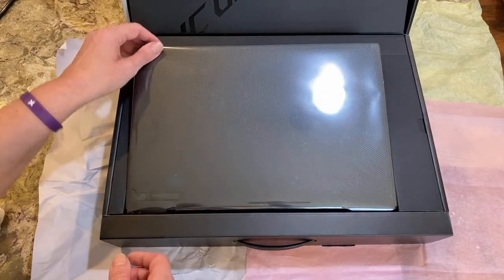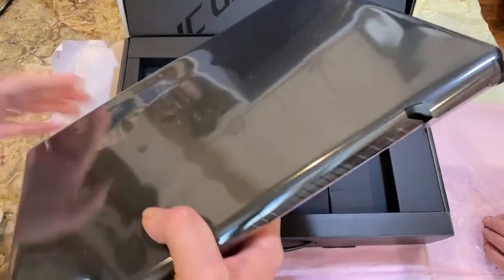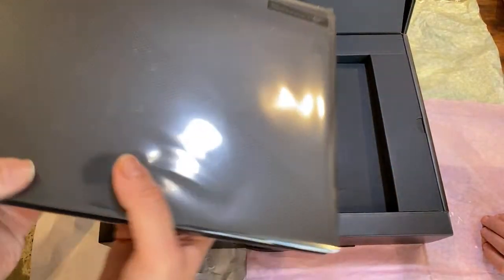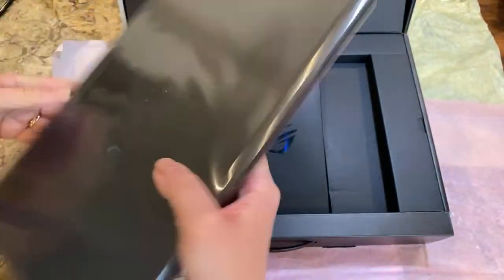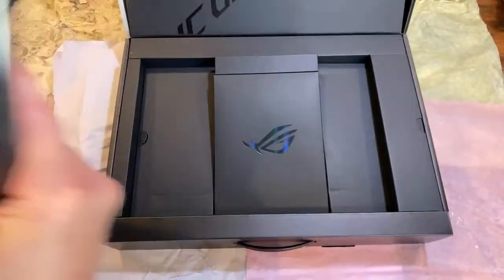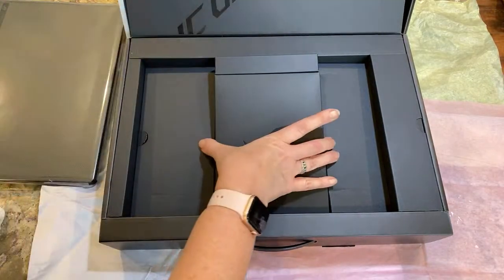Okay, so it's got plastic on it. It's ASUS, all that stuff. All right, so here's the laptop. That's the back. That's the front. That's the thickness of it, and the bottom. Okay, so let's put this over here.